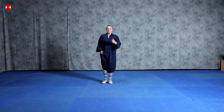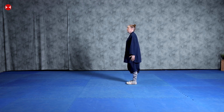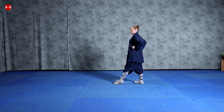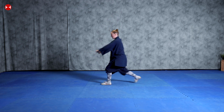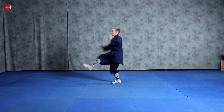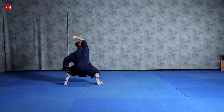Okay, let's try again. I'm going to face this direction so you get to see it from a different angle. Ready? Let's practice together. From here, yibei. One, two, three, four, five, whee, and stop.